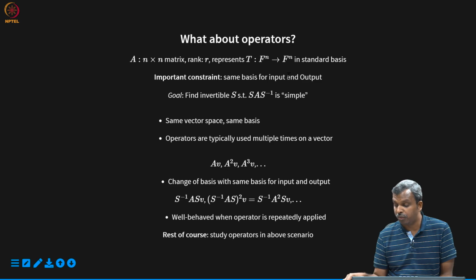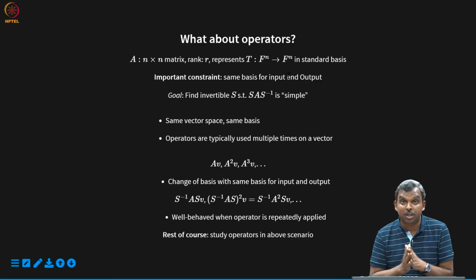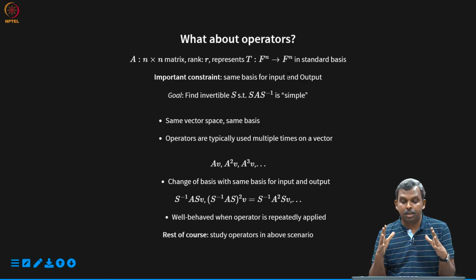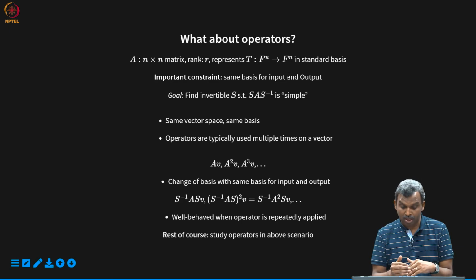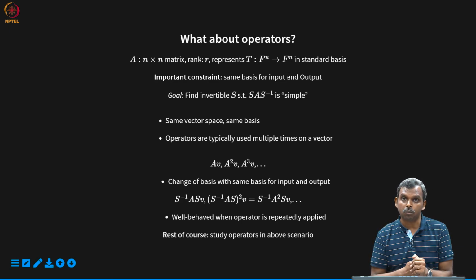Okay, so how do you do similarity transformations? How do you fix an input and output basis, transform from one basis to the other? How do you get very simple forms for the matrix? What is possible? It turns out what we did before is not possible. You can do only slightly lesser, and this also leads naturally to the study of very important concepts like eigenvectors, eigenspaces, what they all mean.